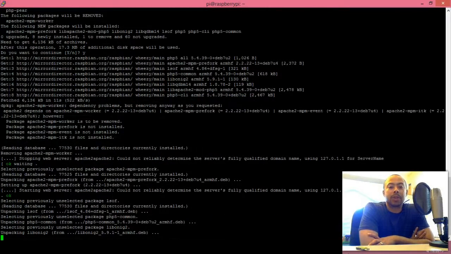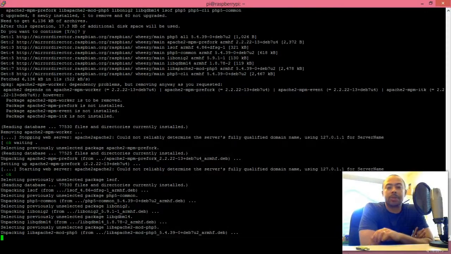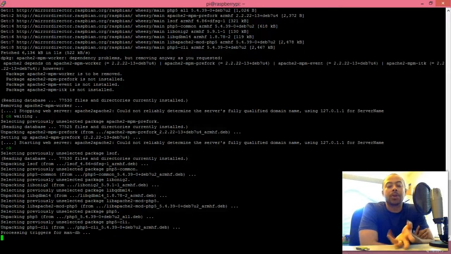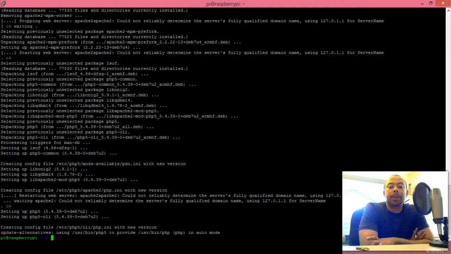When I say server-side language, that means that any browser that comes to it will be able to get the benefit from the PHP code because it's compiled on the server and not the client's browser. This is different from JavaScript, where JavaScript has to be enabled on a browser in order to be able to run. Alright. Now PHP 5 is installed.